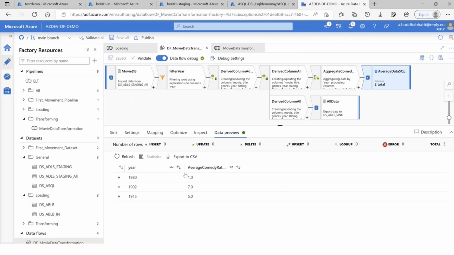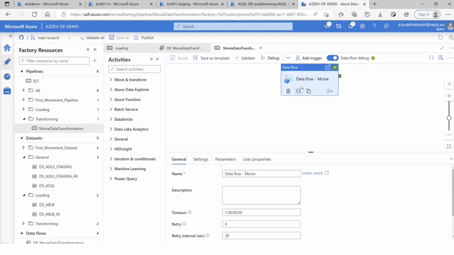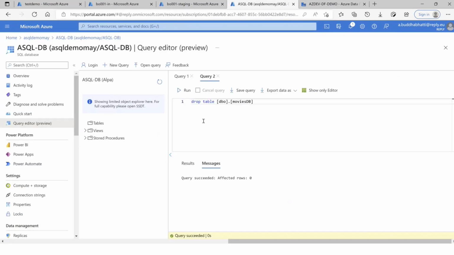So this information goes to my SQL database, and the 13 columns with all information go to Data Lake Gen2 in a movie container. As we have run this one, it's successfully done. Now we will see here, let's remove this because we don't want to run this.